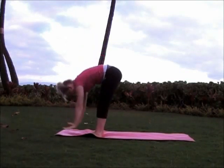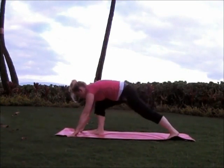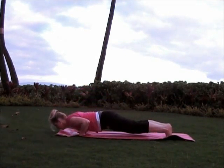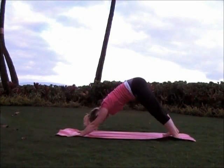Bring your left foot back. Roll back and forth on your feet. Your right foot back into push-up position. Strong, straight body. Lower yourself down. Hover a few inches from the ground. And push yourself up into upward dog. Press yourself back into downward dog. And breathe out.